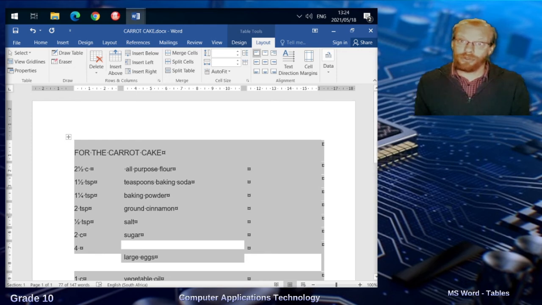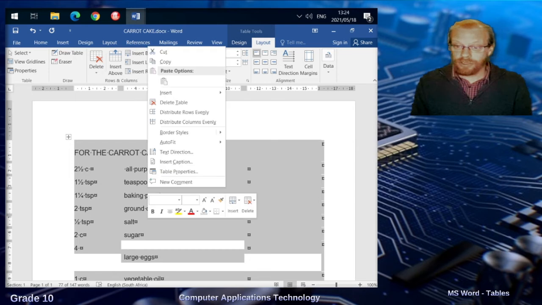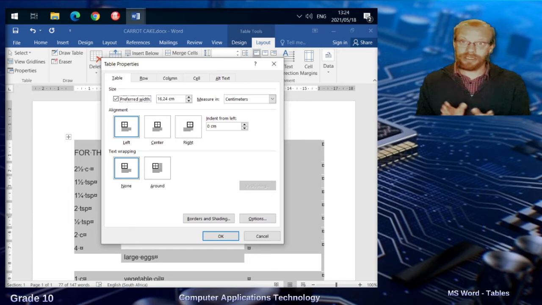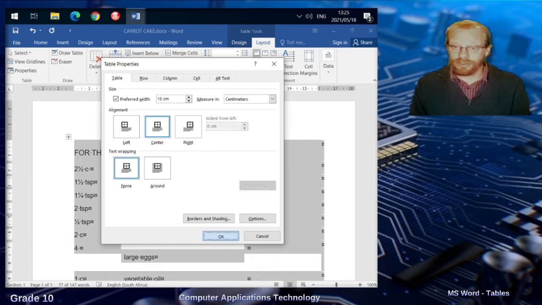When you're wanting to work with more precise definitions, then we have to go down a little menu. If you right click on your table, you'll find Table Properties. And here you can specify things like the background of cells or the entire table, the border of individual cells, the heights of individual rows, and the widths of individual columns. So, for example, I can specify that I want this table to be exactly 15 centimeters wide, and how I want it to be arranged on the page. I'm going to center this table on the page.